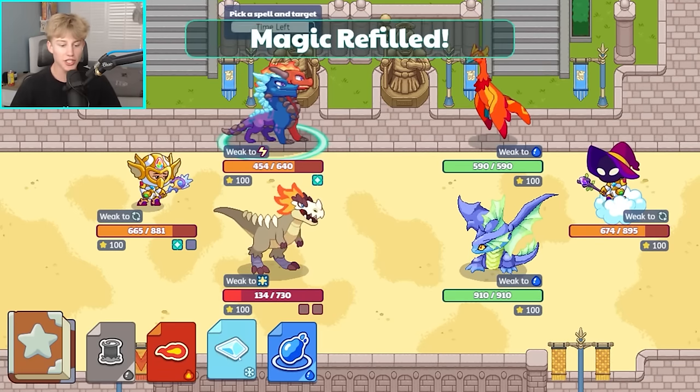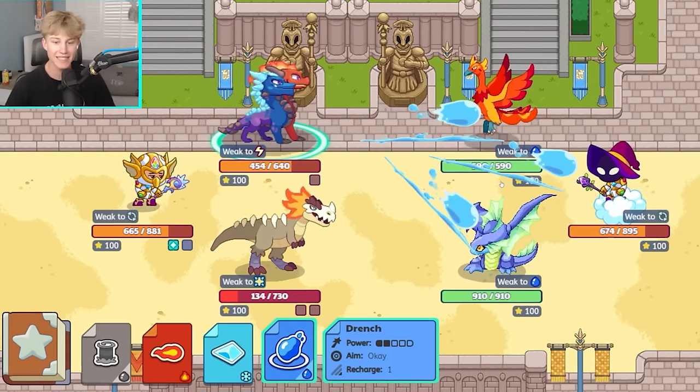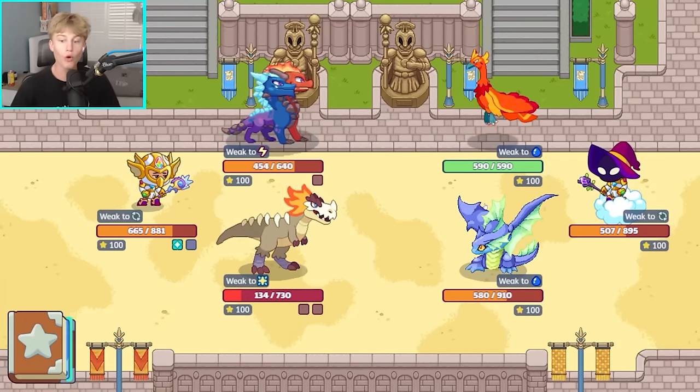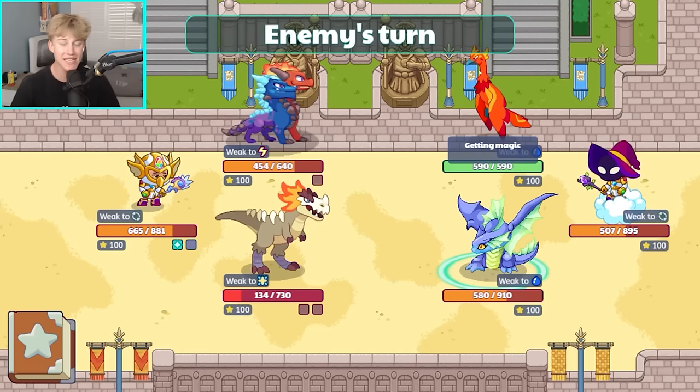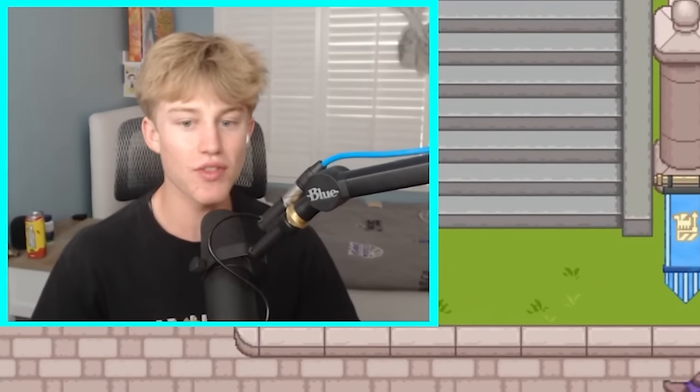I don't know what spell to use. I think I'm gonna use this water one because it does good damage to both of his pets. Let's see. Boom. Okay, that was pretty good. We did miss this one right here, but it's all good. We have done a lot of damage to his wizard and this pet right here.